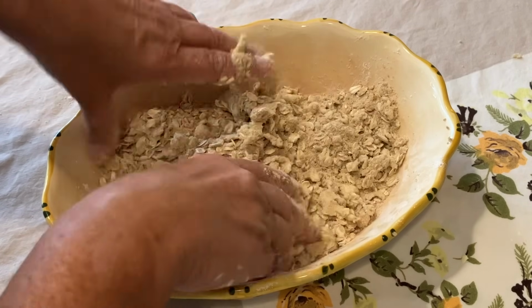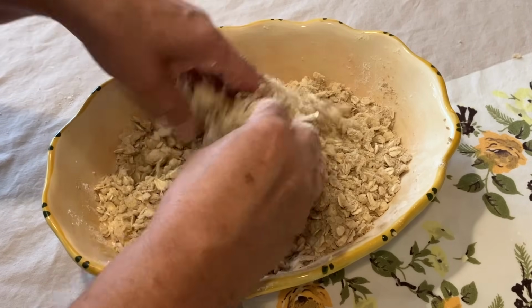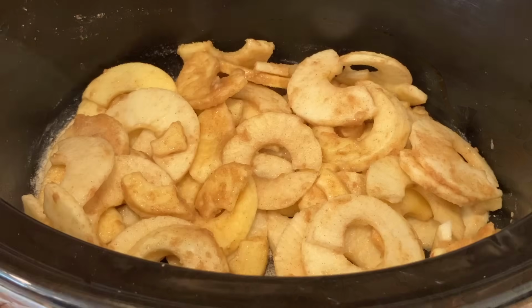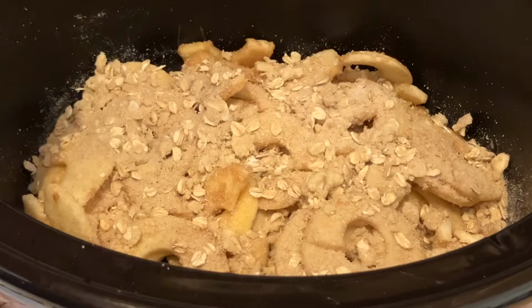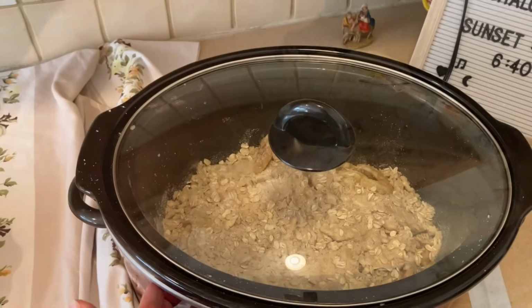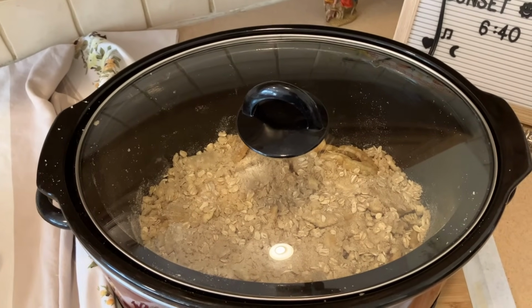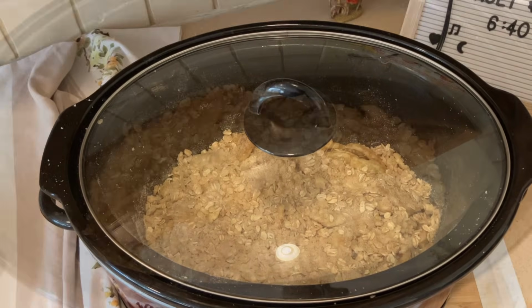Okay, that's perfect. And I really think that 6 tablespoons of butter is going to work. And then we have 2 extra tablespoons to use for something else. So our apples are in, and now we're just going to take that crumb topping and put it all over the top of these apples. I covered the crock pot, put it on high for 2 hours, and then we'll check it and see how it comes out if the apples are tender.